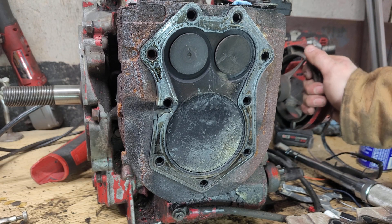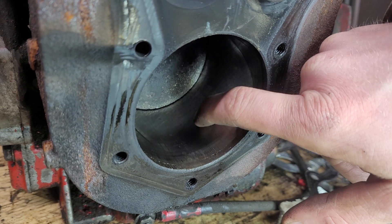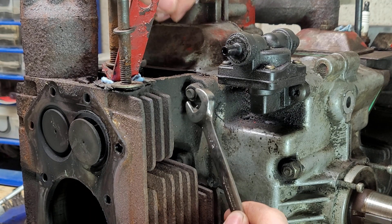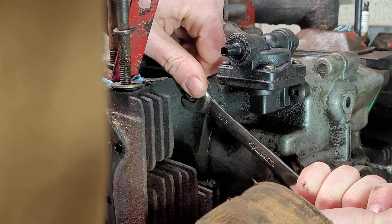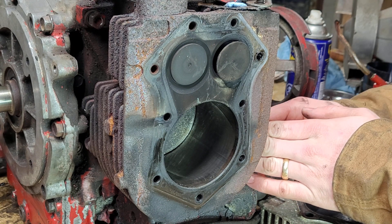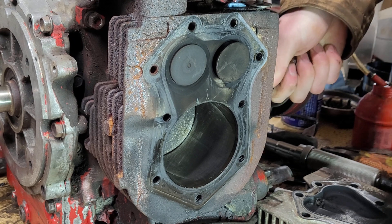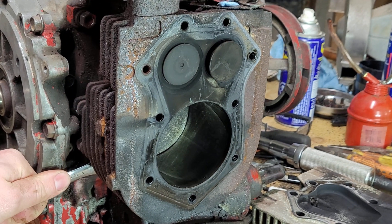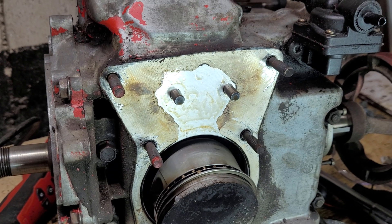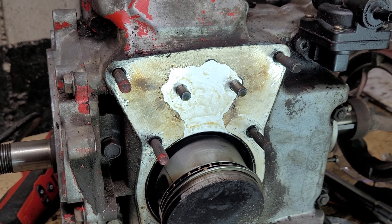After rotating the engine back to get a better look at the cylinder, there are some vertical lines visible, but nothing that you can feel to the touch. Considering this is basically just a lawnmower engine, I'm not bothered about the thought of just honing this one out a little bit and installing some new rings. With the cylinder head off, it's now time to remove the cylinder jug, which is held on by only six half-inch nuts. I did notice that these nuts are two to three times tighter on this side of the engine than they were on the good side. Once all the nuts are off, you can beat the jug off the motor just by using a soft blow mallet. With the jug removed, you can see where there was some sealant applied at the factory — I don't really care for that, but it's something we'll get into later.